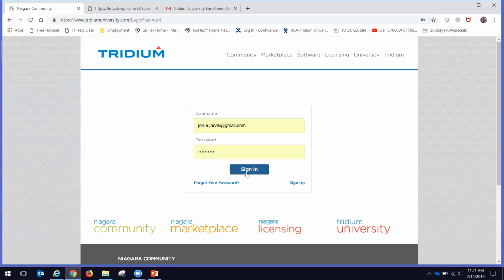And one of the things that we want to stress here is that often you may go from company to company. You might forget your password or forget your account. And the easiest thing to do is just go with an email that you know, and then click Forgot Password. And that way you'll get a link sent back to you on resetting that password. Much easier than creating a new account. We don't want you to create a new account. And again, if you have any other questions, you can always send an email to training@tridium.com, and we'll help you out with logging into the system if you forgot that. All right, so I'll go ahead and sign into the system here.